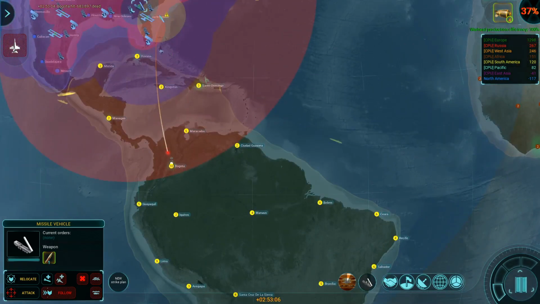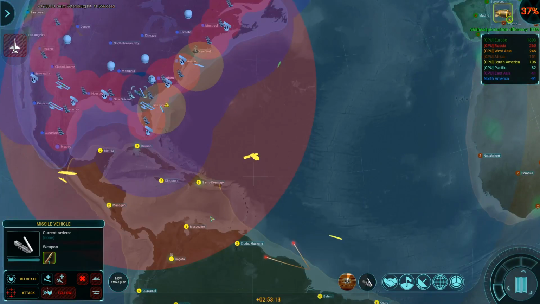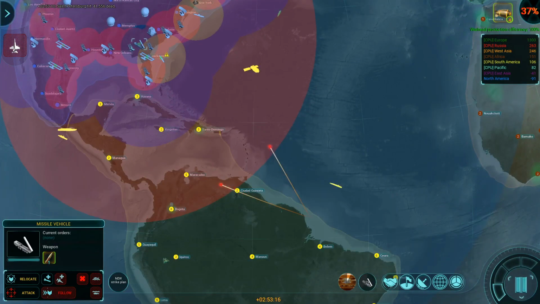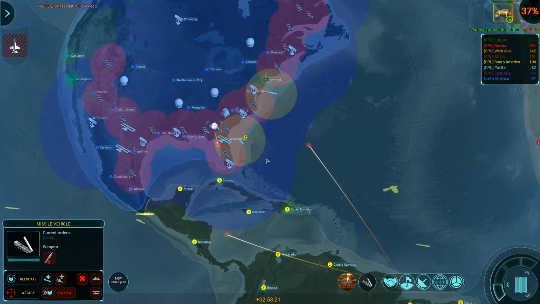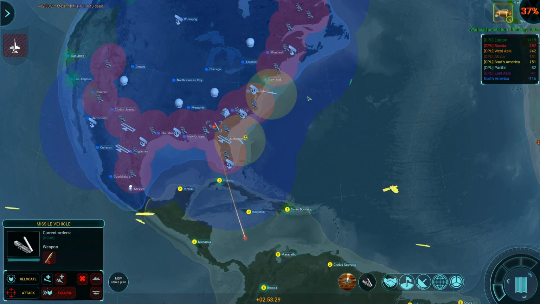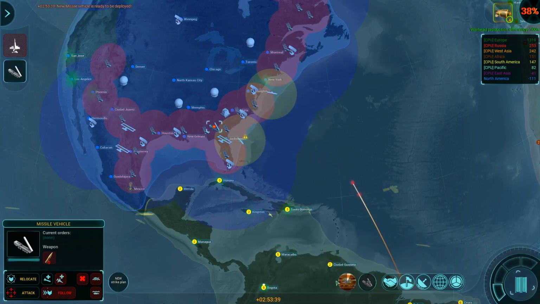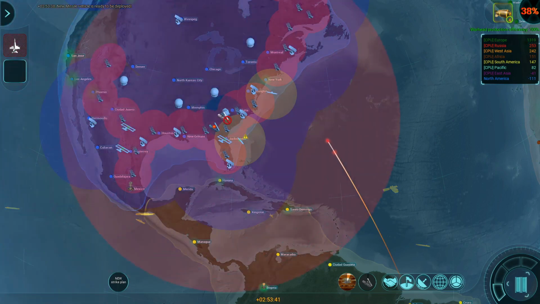Buenos Aires is getting hit hard. I also haven't researched more advanced nukes, so in terms of value there's not a lot. I guess we can hit Bogota again. So the real way you want to do this is you want to actually have nuclear... No, New York City just got nuked. I didn't see where it came from, but... All right, so we just hit Bogota again. But our nukes are all small because we haven't researched thermonuclear weapons.